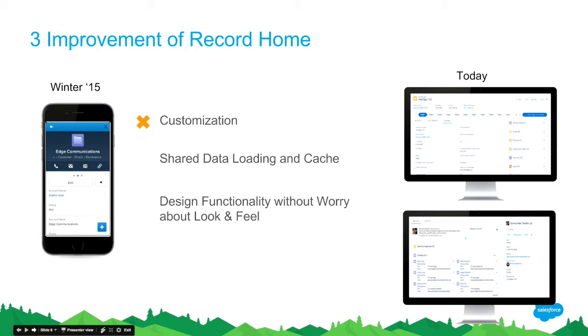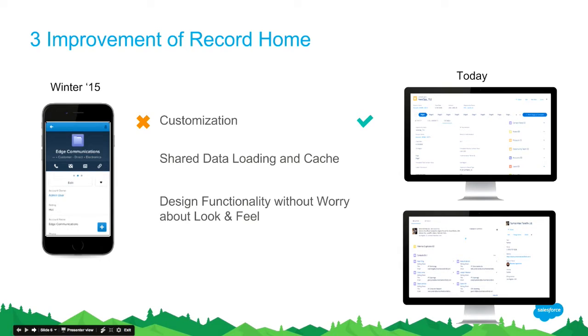In the Winter 15 release, Record Home is not customizable, meaning that customers cannot swap the components for Record Home. They can't change the Highlights component to something that's more relevant to their use case. They can't add a new tab to the body. But today, customers can easily customize Record Home.